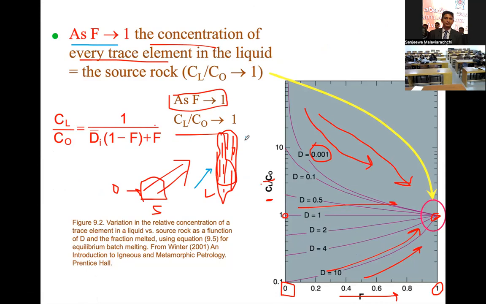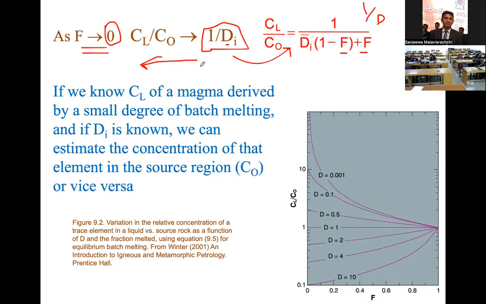Little by little, the produced melt contains changing amounts of incompatible and compatible elements, but finally, in the whole batch of magma, we take the average composition, right? So in such complex situations, I told you that if we are not taking the average, we have to use calculus, some integrations and differentiations, right? In those situations, this scenario is important, but just keep in mind that we can do such simplification also.